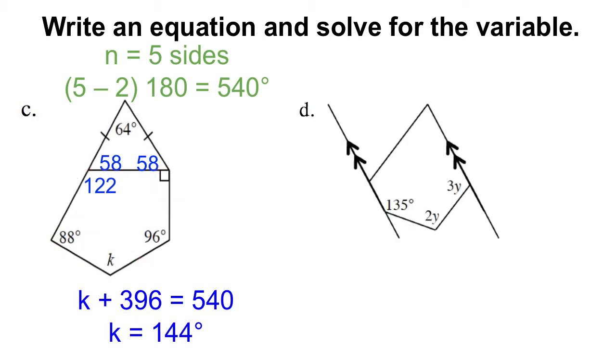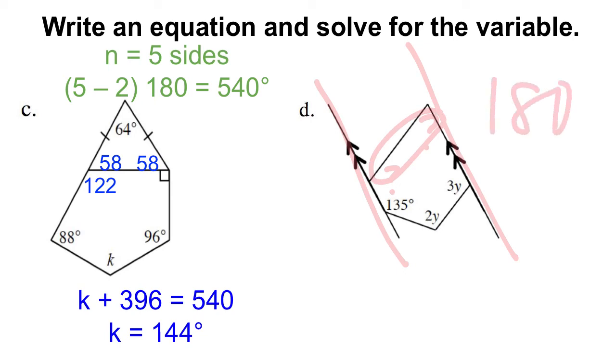This next shape is a pentagon again, and it seems a little tricky because we've got these two missing angles, but the key thing here is that we've got parallel lines. Since we have parallel lines, you have to think about what kind of angles those two things are. It actually doesn't matter how much they are individually. What matters is what they add up to be. And since they're same side interior angles, they're going to add up to be 180.